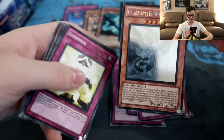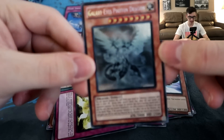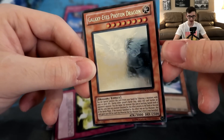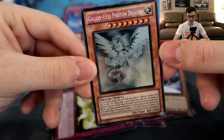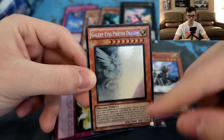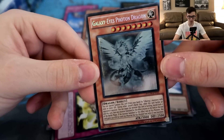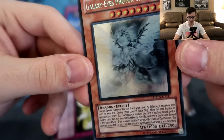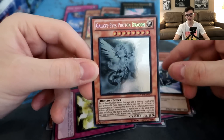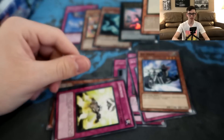Oh shit, that's actually really hot - I was thinking I wouldn't pull it but this is dope. So this is what a ghost rare in a core set looks like - this is Galaxy Eyes Photon Dragon. This is actually worth like 27 bucks or something like that. I'm happy I pulled this - this is actually sick. I miss these ghost rares, they look sick. A lot of people say the synchros or xyzs look best because they have either the white border or the black border and it looks cool, but I like the effect monsters with it - I just think it looks really clean. So yeah, this is the ghost rare Galaxy Eyes Photon Dragon, and I've got to take a picture with this thing because I literally just forgot to take a picture for the thumbnail.